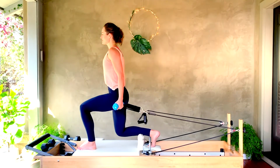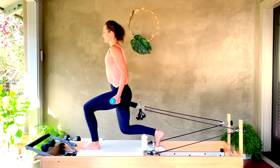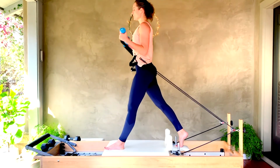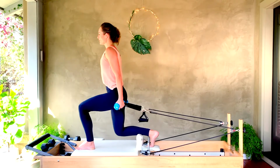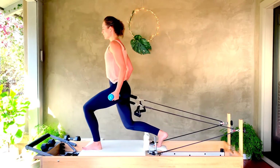Just fix your gaze on something that's not moving in the room. 5, and down, that'll help your balance. 4, down, 3, down, 2, lower, 1 more, lower it all the way down.